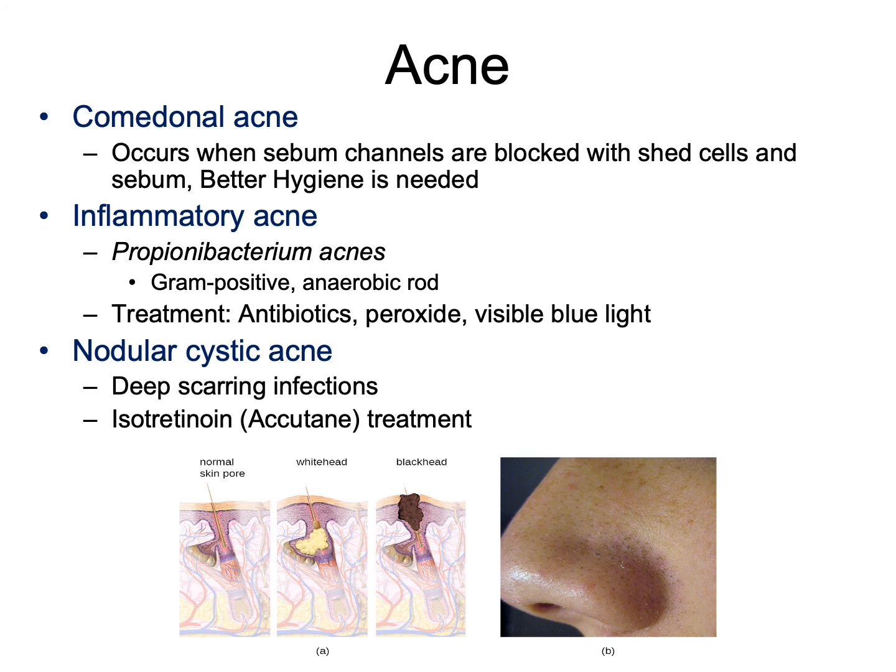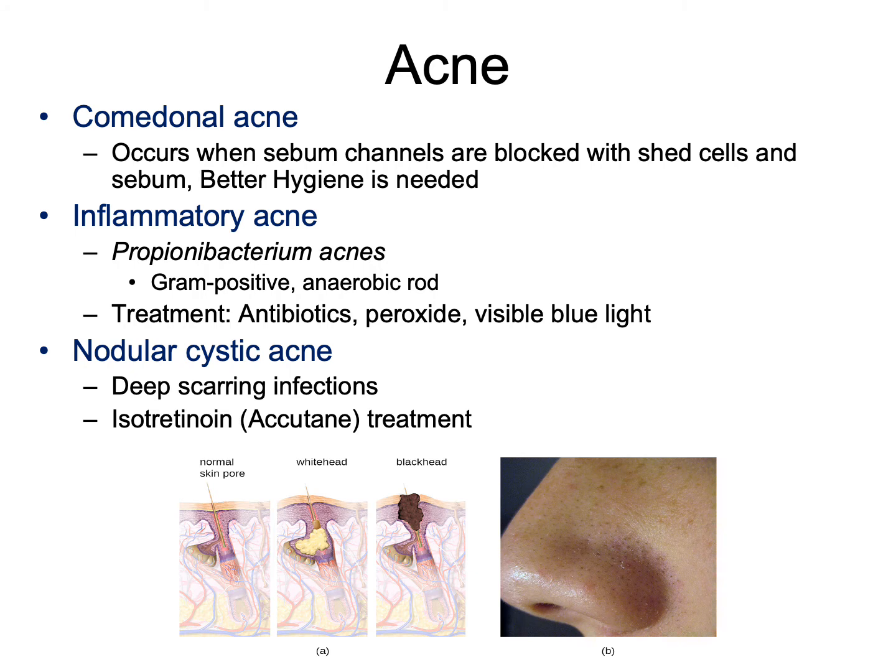A lot of times in the past, tetracycline was used as the antibiotic of choice to treat inflammatory acne. You can use peroxide. You can also use visible blue light. Visible blue light has been shown to help to treat inflammatory acne. Years ago, people would use tanning beds to help to treat their acne. That is not a good idea because you need to consider skin cancer and things like that.